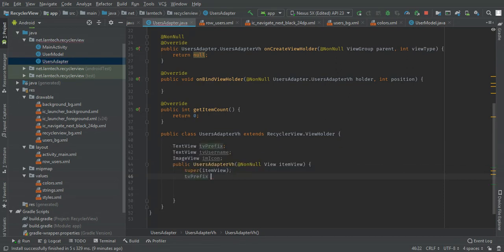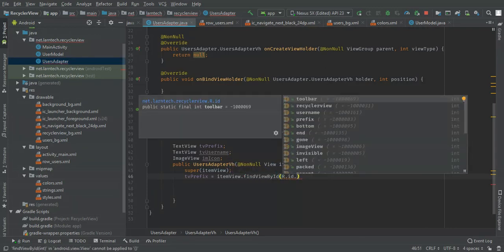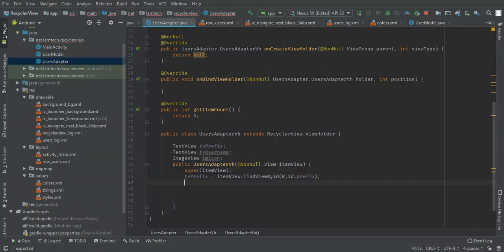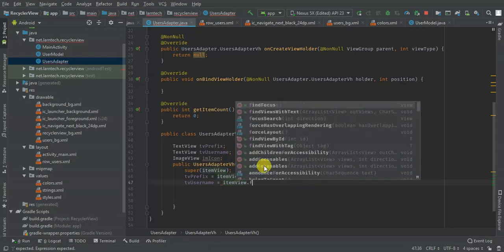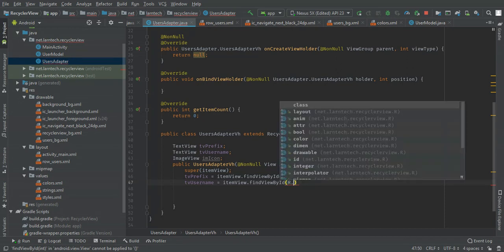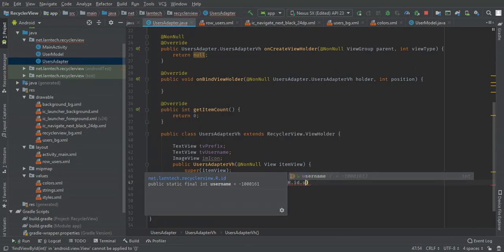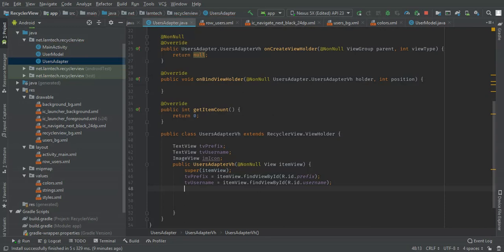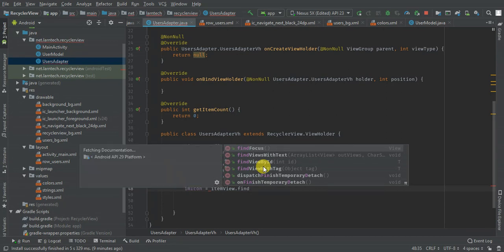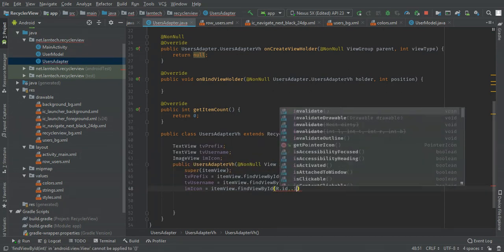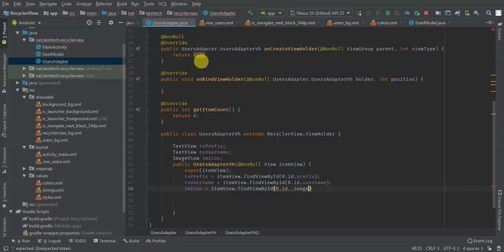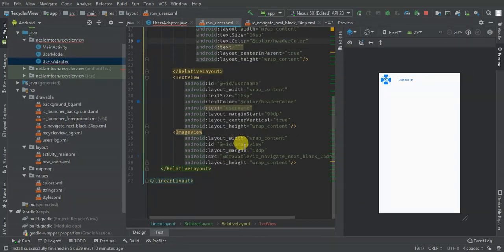TV prefix, item view dot find view by ID, R.id.prefix, TV username, item view dot find view by ID, R.id.username, and I have my icon, item view dot find view by ID, R.id.image view. Let me see the ID that I've given this one, it is image view.